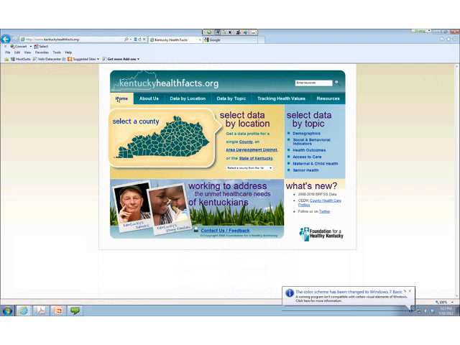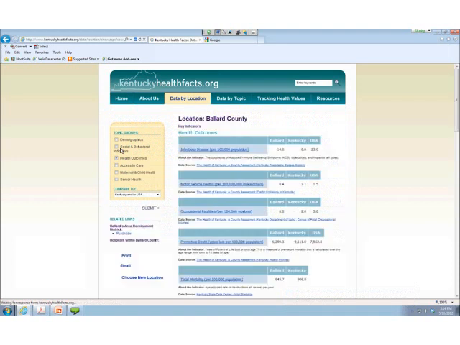So if you are representing a county or a community, probably the quickest way to find your information is to just click on your county from this map, or you can select it from a drop-down list on the right. As an example, I always like to use Ballard County because I know where it is, just over here on the west-hand side of the state. So when you click on Ballard County, this is what you're going to see, and it's a table of a whole lot of health statistics for health outcomes data in Ballard County. This is specific to Ballard County, and wherever it's available, we provide comparison data for Kentucky and for the United States.